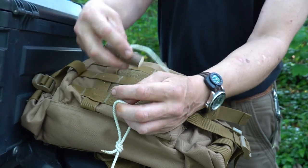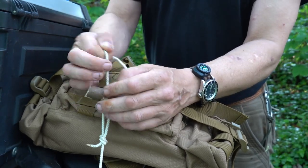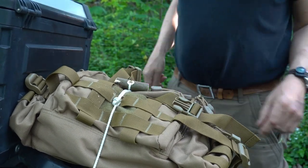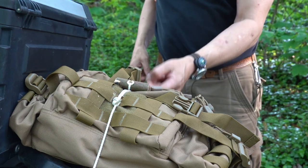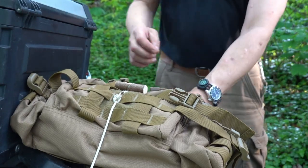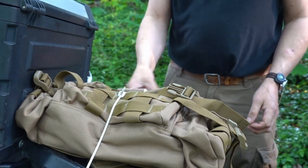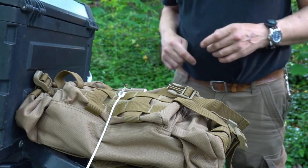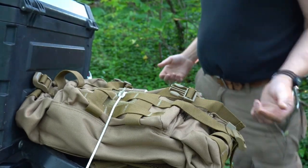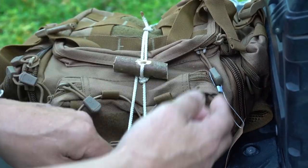So take the loop, take the toggle, thread the toggle through the loop, pull on the end. Tighter. Let's go even tighter. How about that? That is not going anywhere. If you want to make it even more secure, you could tie it off around the toggle.